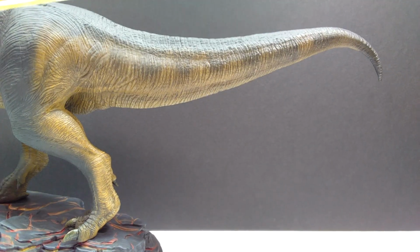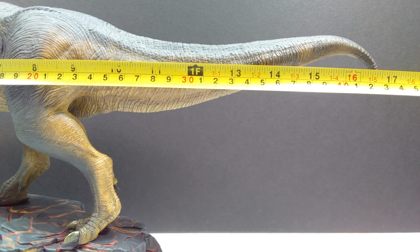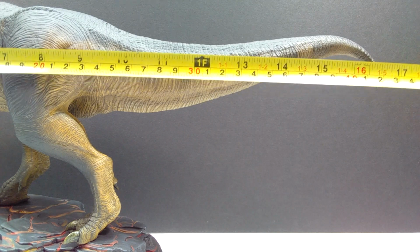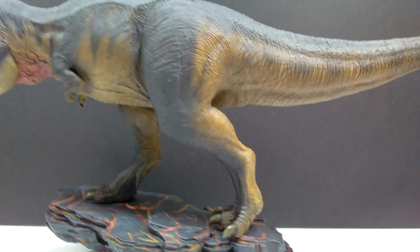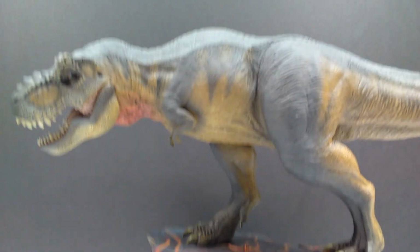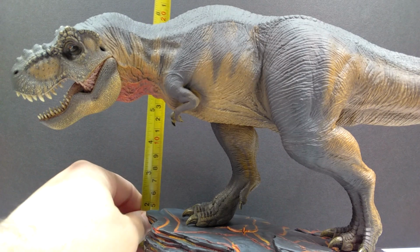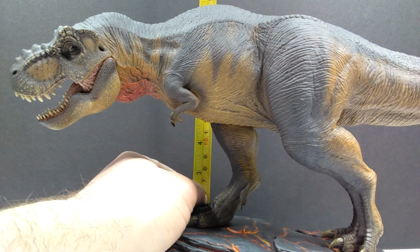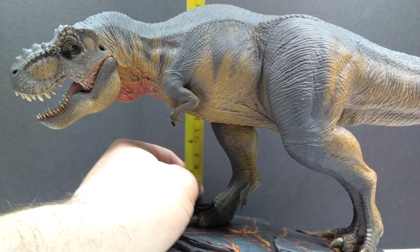For a length on the Rex, you are looking at about the 17-inch mark, or approaching 43.5 centimeters. And this, of course, is up on the base. It's a little taller than it would be if it were standing on the ground. But for a height with it on the base, I think the highest point would actually be the back. So you're looking at about 7.5 inches, or around 19 centimeters.